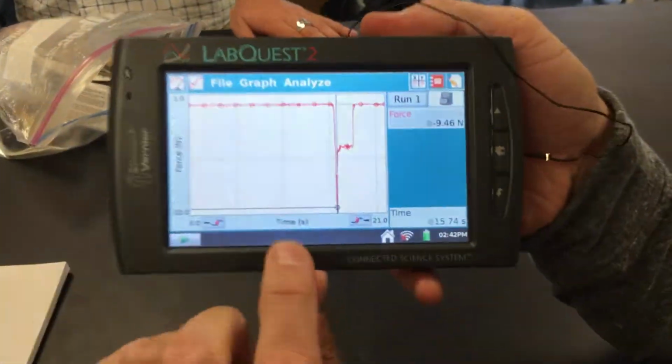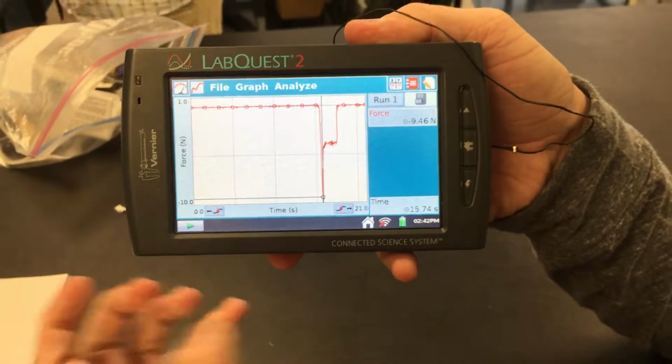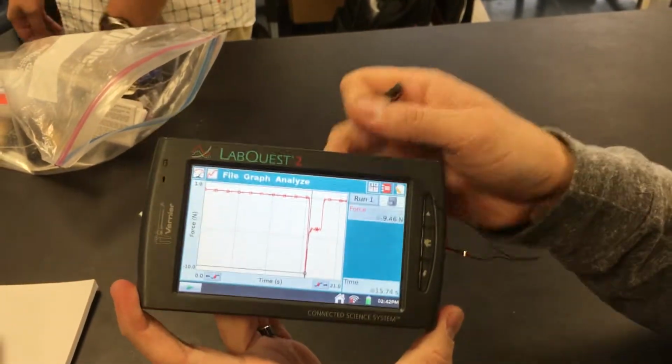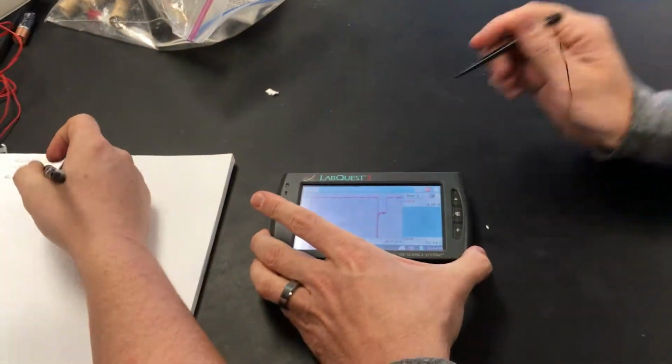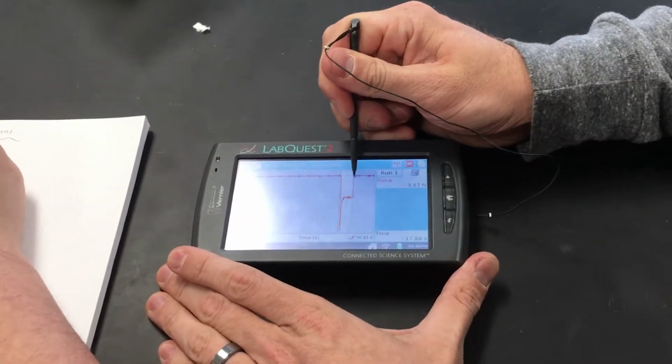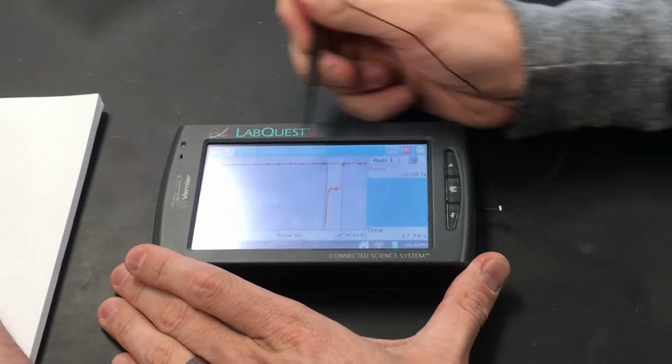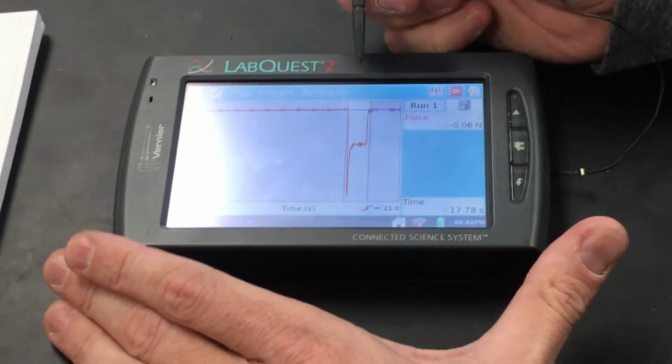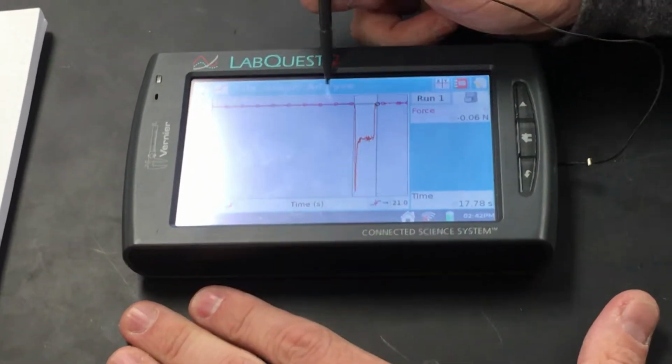Probably thermite. Okay, we're gonna walk through how to analyze this force versus time graph that we got from firing that solid fuel rocket engine. So Matthew and I are ready to do that. First thing we're gonna do is select the part of the graph, just touch and drag, where the thrust was happening. And then we're gonna click Analyze.